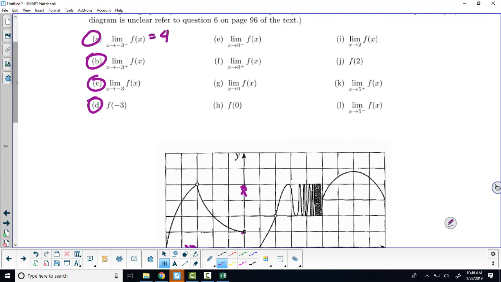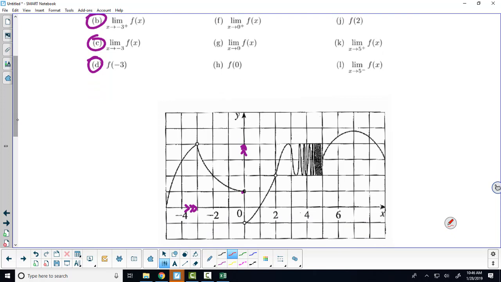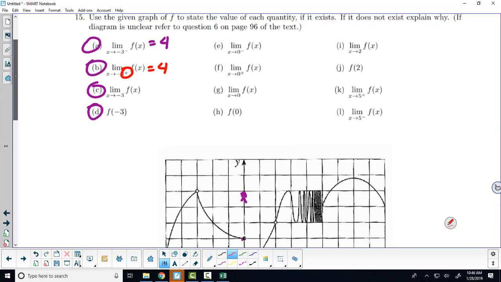Okay. What about when we approach negative 3 from the right in B? Notice that we also get 4. But there was a difference in the way we approached the problem, literally. Questions on that? Okay. So there's two reasons why this is the answer. One is we could just say, hey, if we look at the behavior of the graph around the x value, negative 3, the y values seem to be getting closer and closer to 4. But we could also make the same argument. Why? Because the left-hand limit and the right-hand limit, they agree, they both exist, and they're equal. Okay. And then what is f of negative 3? Undefined.